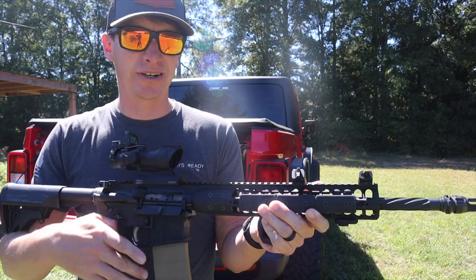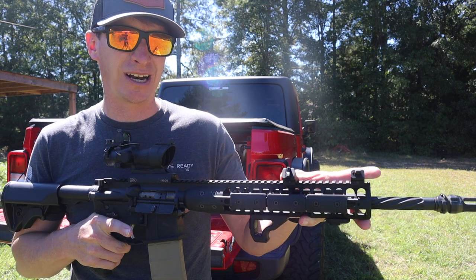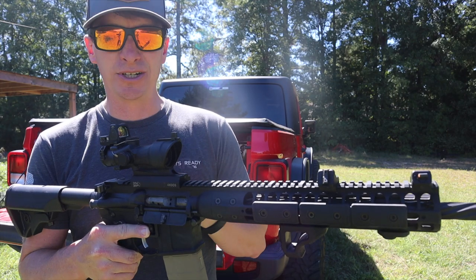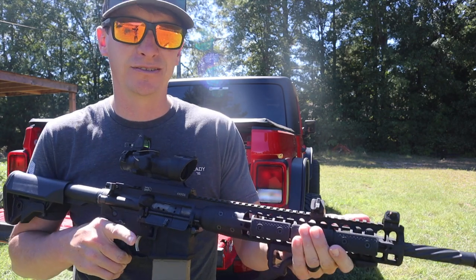The XS big dot sights are designed for the front at pistol-distance range. They're not designed to be used as a rear sight — when you try that, it gets really blurry and doesn't look good. You're not going to get a real long shot with these sights. These are designed for three-gun competition, where you're running a magnified optic and then need to quickly transition to a close, short target. So you're not going to shoot a hundred yards with iron sights like these. If you want that capability, look for something different. But for three-gun competition, this is what you're looking for.